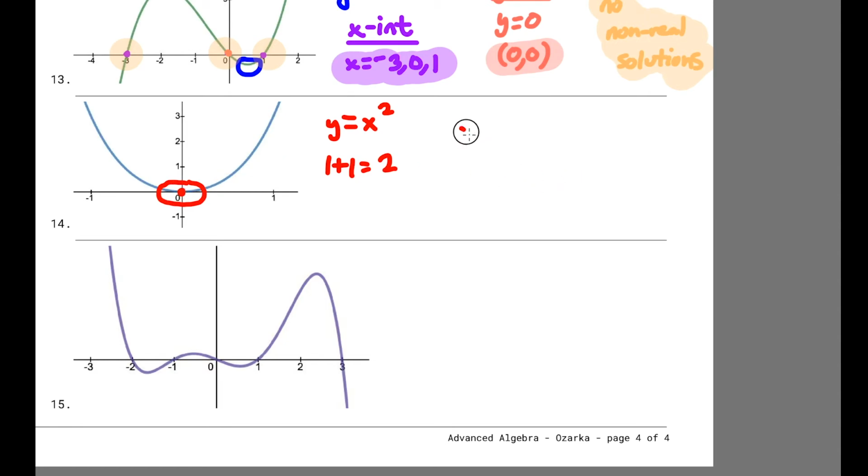For the x-intercepts, you're going to say the x-intercept is at (0, 0). I'm just going to write it as coordinates, and the y-intercept is also at (0, 0) as well. And there is one solution on this. As you can see, it's that (0, 0), but it is technically x squared, but that just kind of leads us to the multiplicity of this.